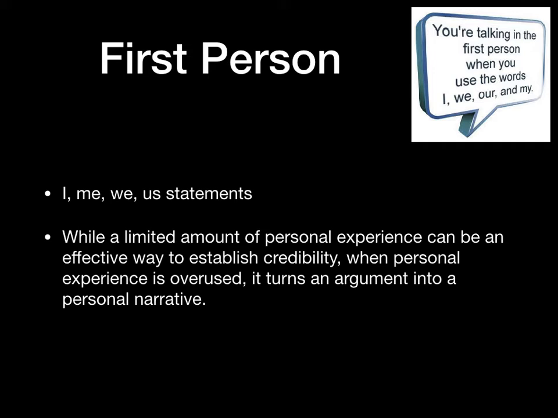First person is where we use I, me, we, and us statements. Again, here the narrator is the one telling the story, and the story is about the narrator. Now with this, sometimes a limited amount of personal experience can be an effective way to establish credibility as a writer. Example, if you are trying to write a history of World War II, establishing that you were actually a soldier in World War II is going to help with the credibility.